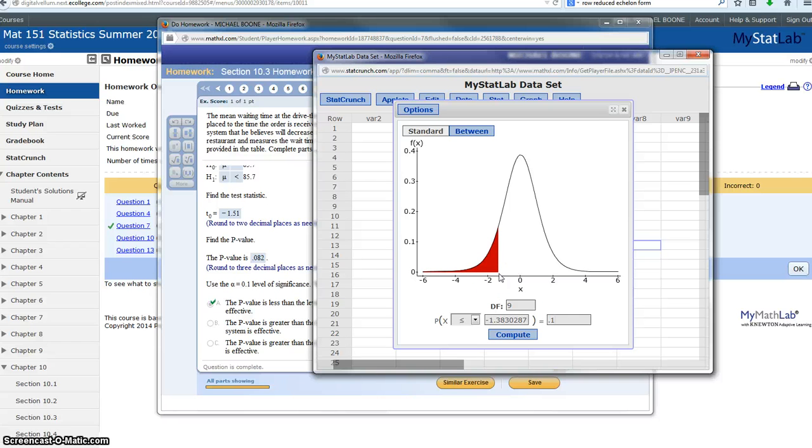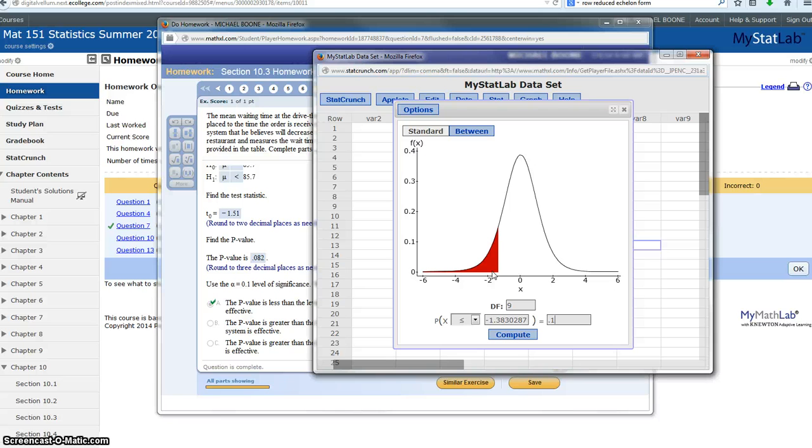So that's right there, negative 1.38. We had a negative 1.51. It's over here, right? It's in the shaded region, which means it's in the critical region. So that's why we know that we would reject if we were doing it the classical approach. So I have a test statistic of negative 1.51. Here's my cutoff for the 10%, so less than, right, because it was a decrease. That cutoff is negative 1.38, and that gives me my 10% to the left. So we got a test statistic of negative 1.51, and the p-value for that was 0.082, so that's 8% to the left.